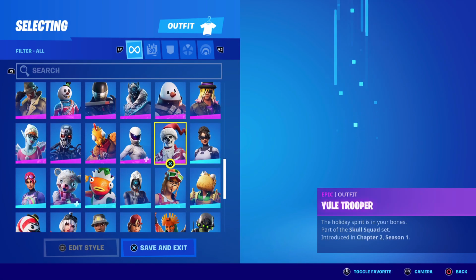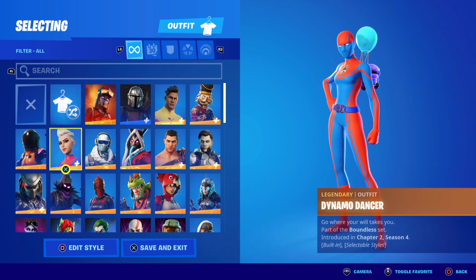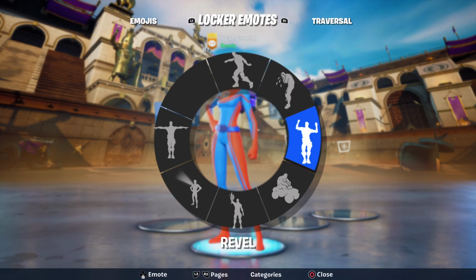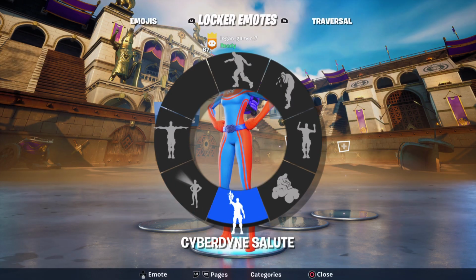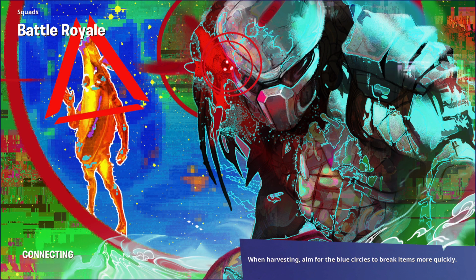Alright, let's just show you my skin again. Let's go with Spider Girl. I got a crying emoji. Oh, no cry. Look at this. I'm a superhero. That emote I tried to do from that hand, that's from the Terminator emote. So that's the Terminator emote.